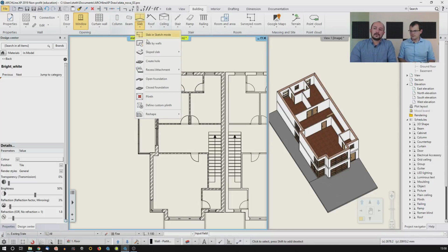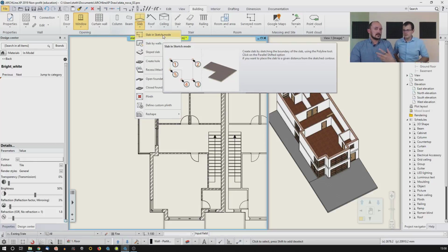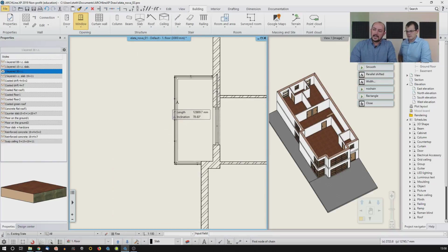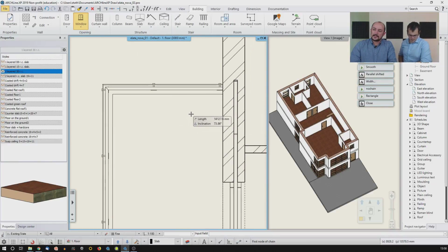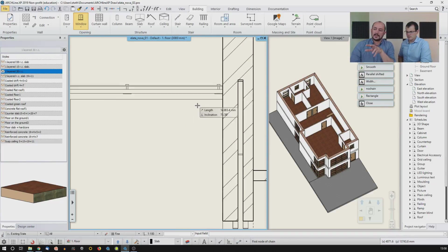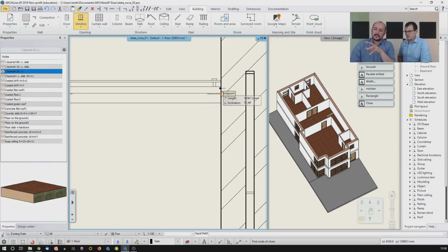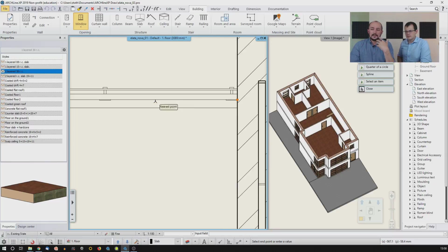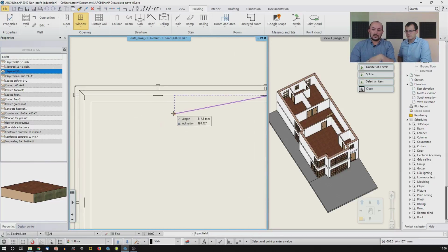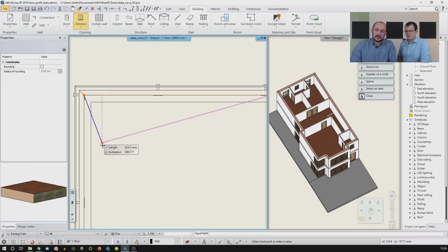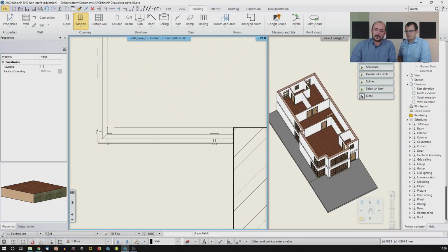Again, we just start using the slab in sketch mode, and we will change the material properties and all sorts of properties later. So I just use this one. And the contour that I'm about to follow is, in this specific drawing, a bit tricky, because I know it well enough that I should follow this contour here. In your specific case, when you design a different drawing, it might be a different contour, but you should just make sure that you follow the proper contour.